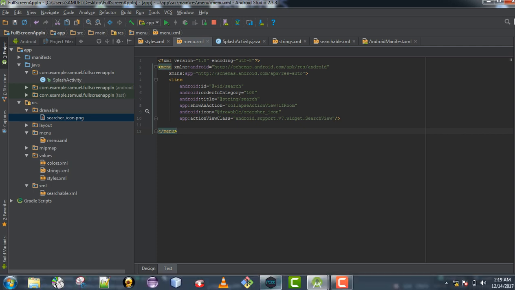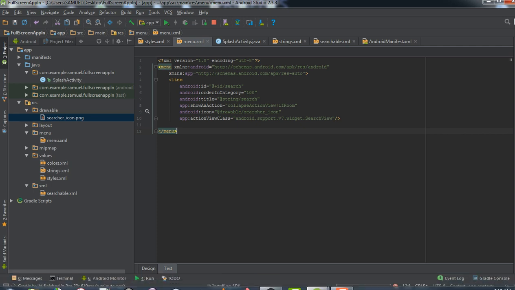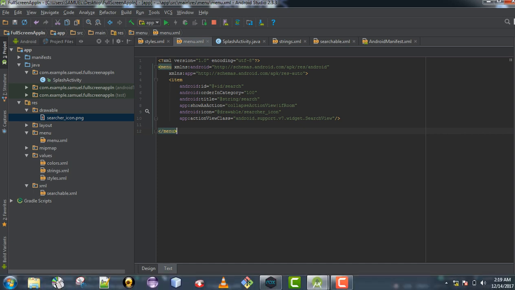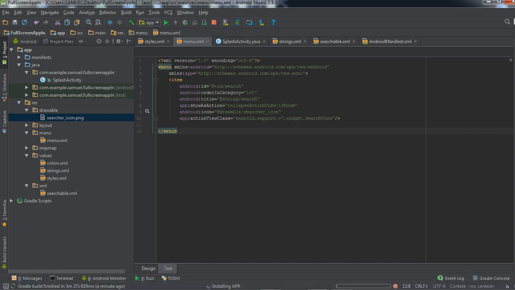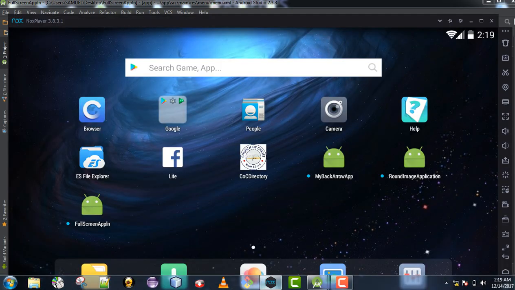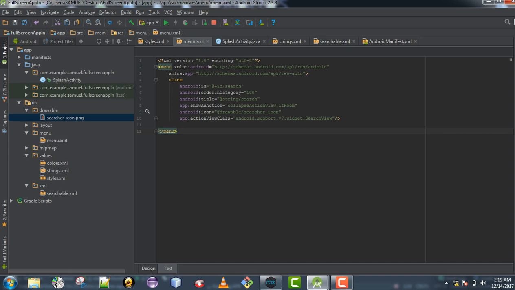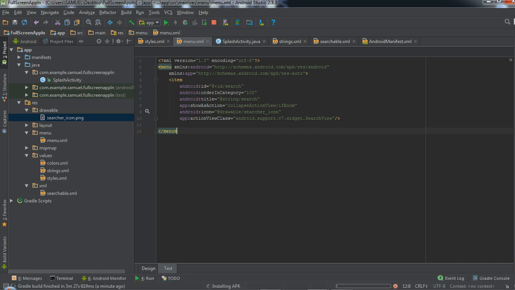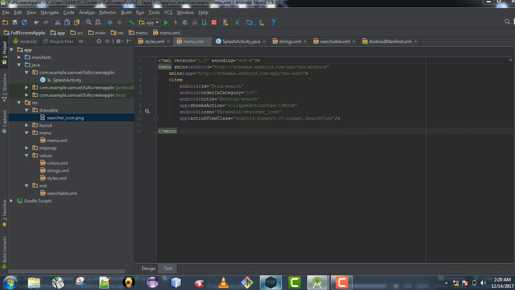Okay, the battery is low. Okay, it finally launches. So let us see.